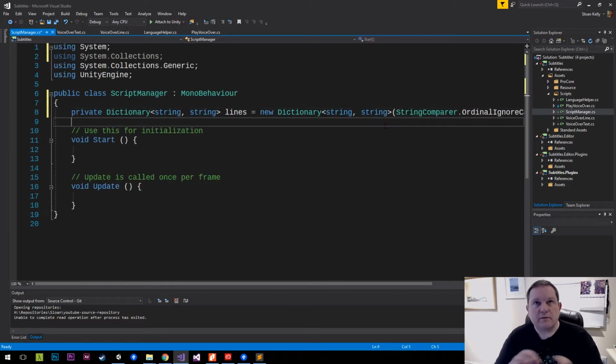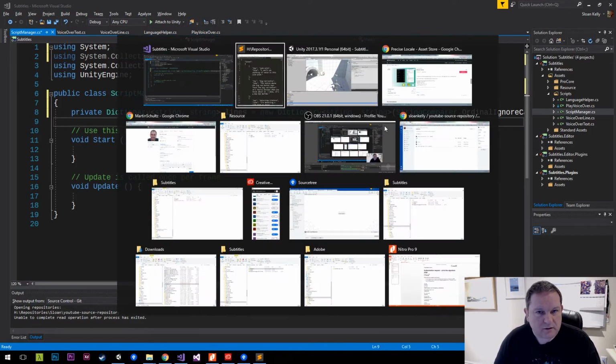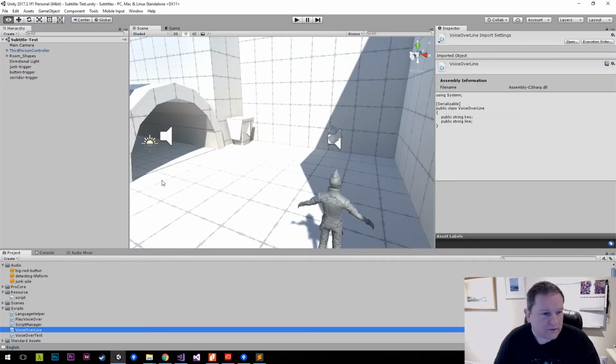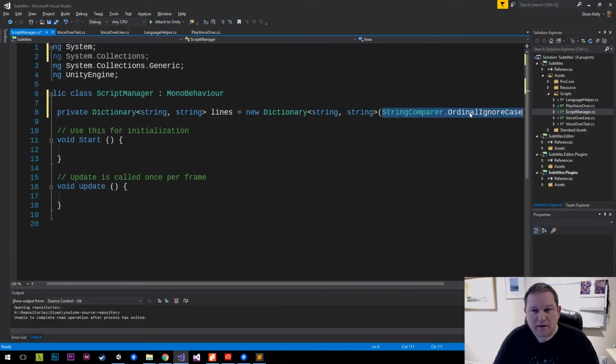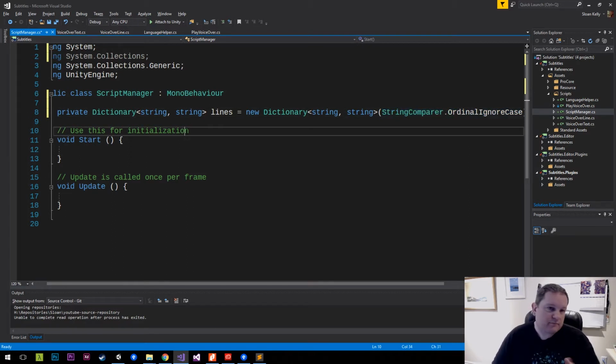So if your designer goes in and creates all the file names with capital letters, and inside here you define everything as lowercase letters for whatever reason, that bit there will get around it. So you'll be able to use string comparer with mix and match case if you want.